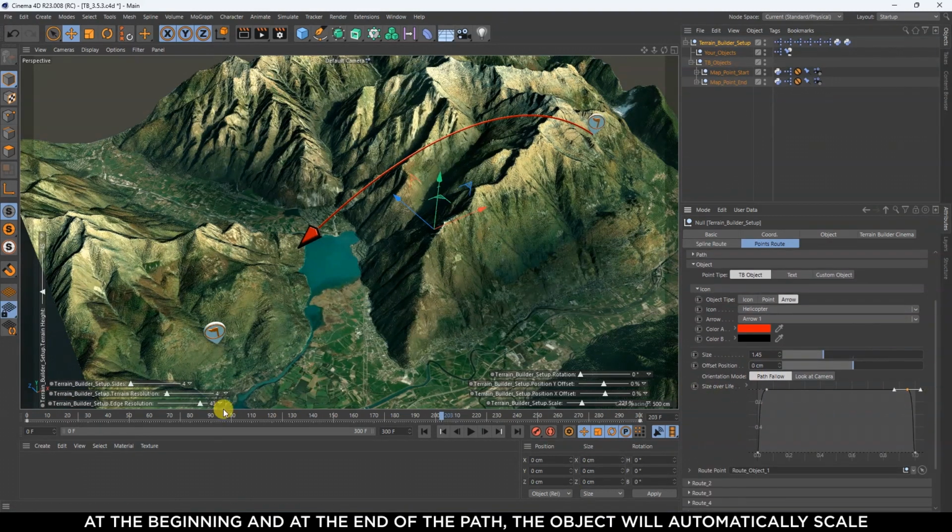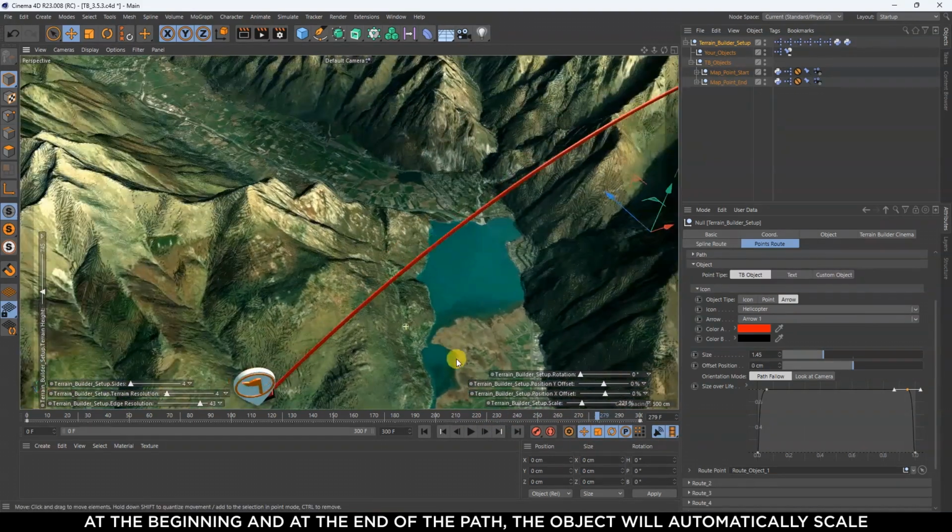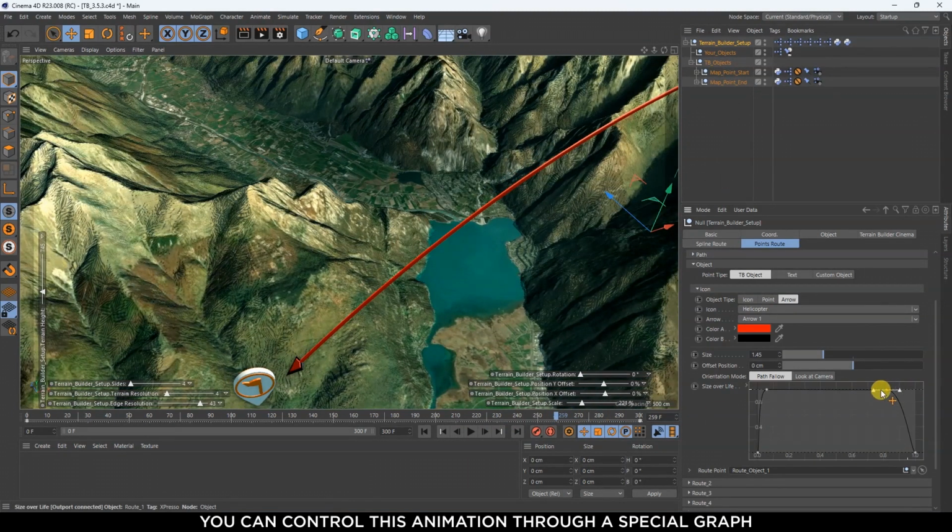At the beginning and at the end of the path, the object will automatically scale. You can control this animation through a special graph.